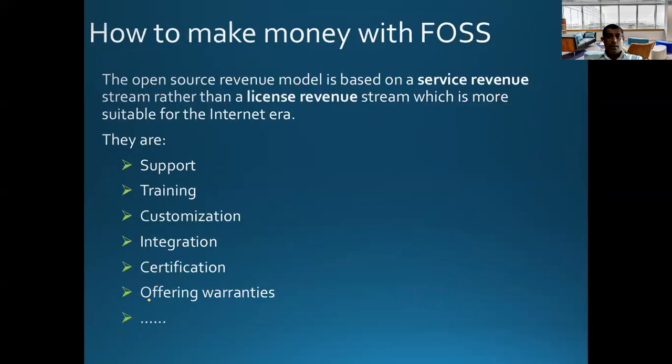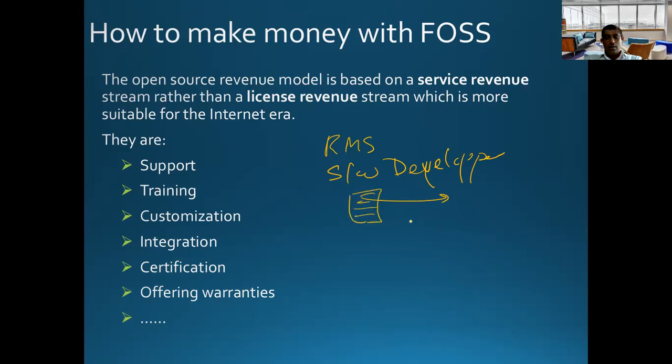Yeah, one final slide, that is how to make money, right? What even Richard Stallman said, RMS was telling software developers should not make money by selling the software, because he said software is a piece of entity that has to be owned by others, so this particular software is not what you should make money from. So what is it? Give that free, right? Even that will be all right.